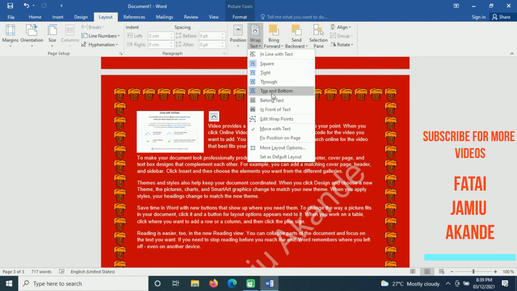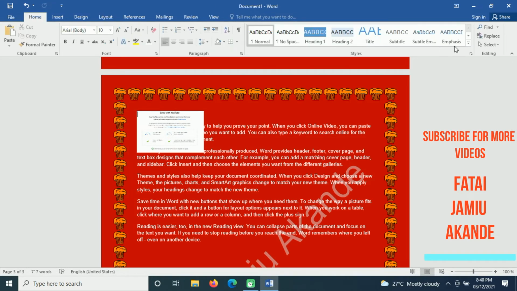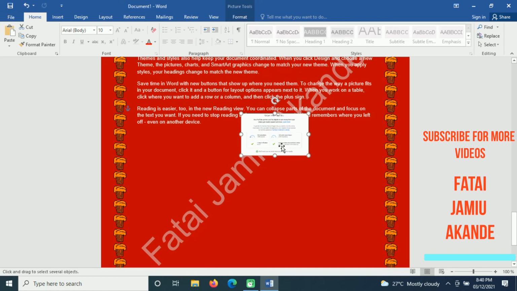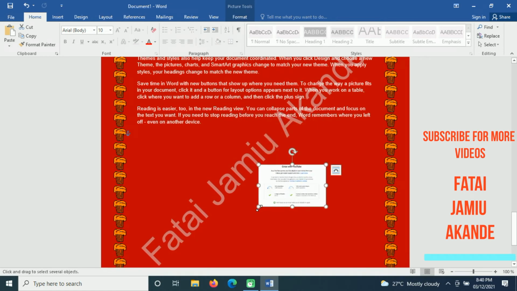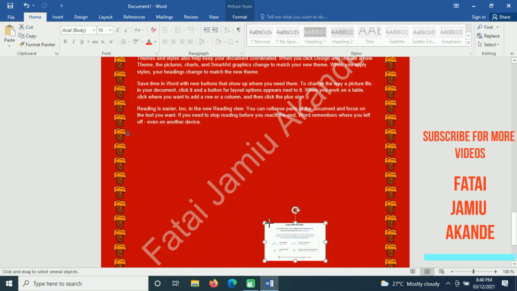So if you click on behind the text, and you come to home, click on select object, just align this object. You'll be able to move and drag the image and you can expand the size of the image.